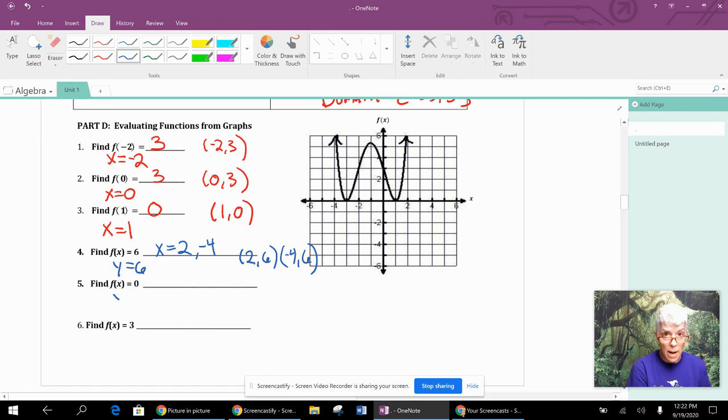All right, back again. Y equals 0. So I find here's the y, and here's where y is 0. If I go out, there's a point, and there's a point. So on this one, x equals 1 and -3. So again, I end up with these two ordered pairs, 1, 0, and -3, 0. Pause, do the last one.